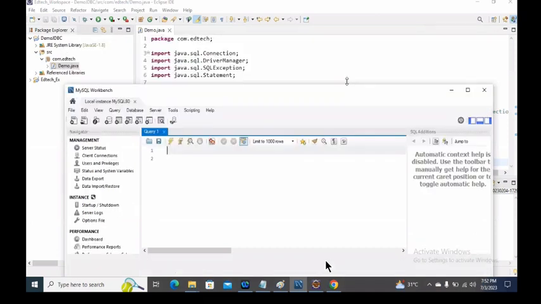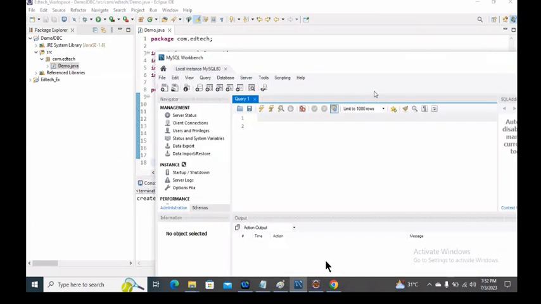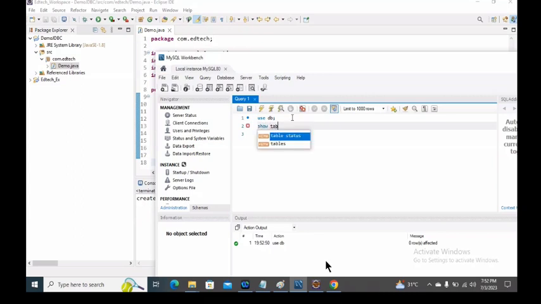So in this workbench, see, I use my database, the database name is DB, right? First I need to execute this query. Next, I write one command called show tables. Show tables command.